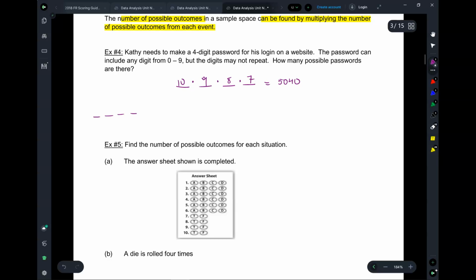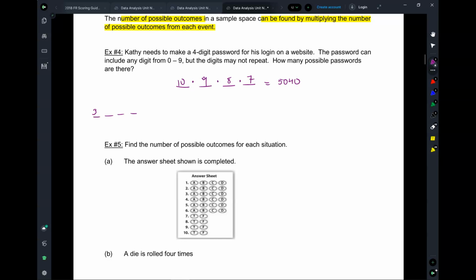Okay, so you have to create a 4-digit password. Give me a number for the first digit. It has to be 0 to 9. 3. Okay, I heard 3 first. How many possibilities did you have? 0, 1, 2, 3, 4, 5, 6, 7, 8, 9. You had 10 numbers to choose from, correct? We chose one number. 3's out. Now I have 9 possibilities for that one.